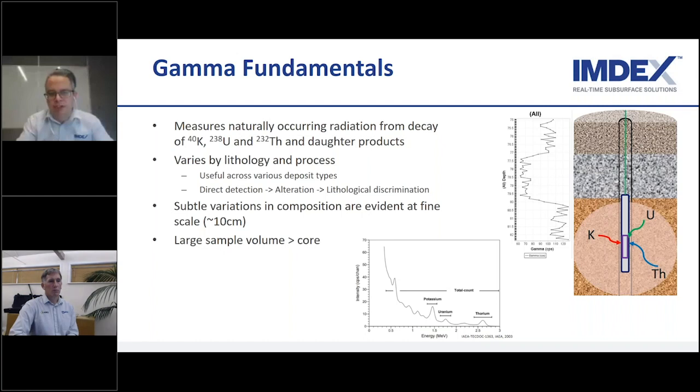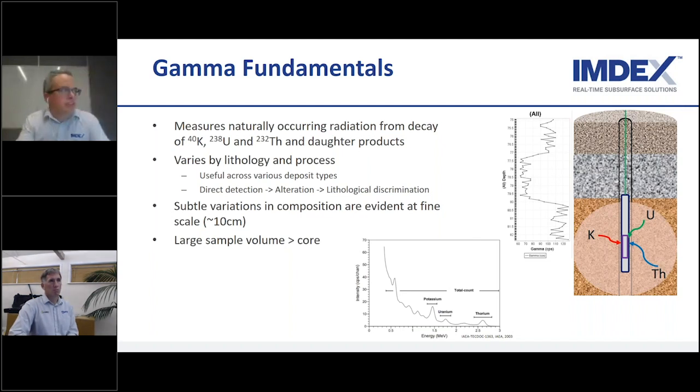In the gamma probe, you pick out really subtle variations in composition, and these are evident at a fine scale, on the order of approximately 10 centimeters. And if you're comparing this to measuring core, it measures a fairly large sample volume, so you're getting a much more representative analysis of the volume of rock surrounding the probe.